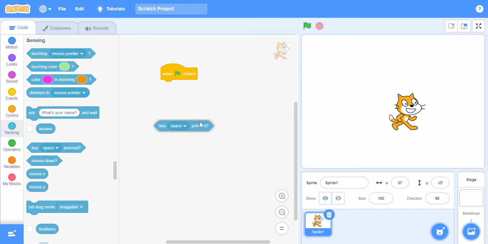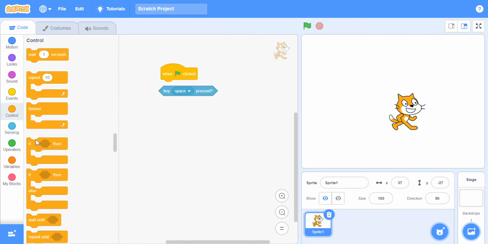Let's try to snap it in here. Oh, it doesn't snap. Well, it's because this is a different type of block. It needs another block to go on it. So let's make that simple. What I mean is that you see these hexagonal shapes over here? These blocks can go in there, but they can't snap into these types of blocks. So let's grab one of them.